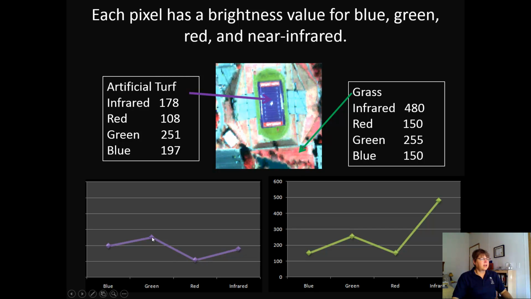See how the green and the blue were much higher than either the red or the infrared. If we look at the grass, we've got blue way down here at 150, green 255, red way down here at 150 again, and way high, 480, in the infrared.